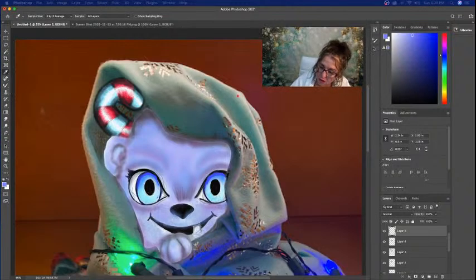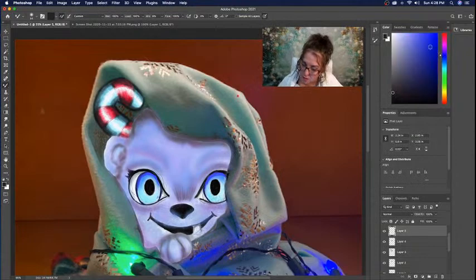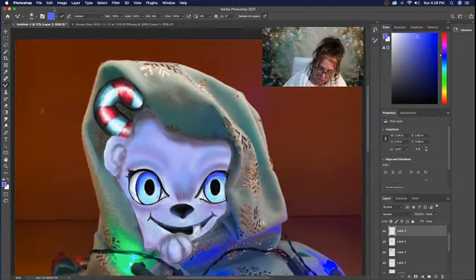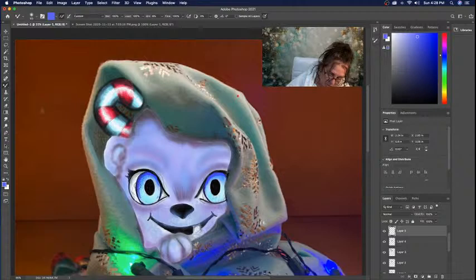I'm really losing control of everything. Hold on a second. Okay, like I said, the computer's got a mind of its own. I am just sitting here struggling. It's not doing one or two things. I can either stop the live stream now and come back tomorrow. I really don't want to do that. If you want to bear with me a little bit more here until... Seems to be working again. We'll just slow it down.